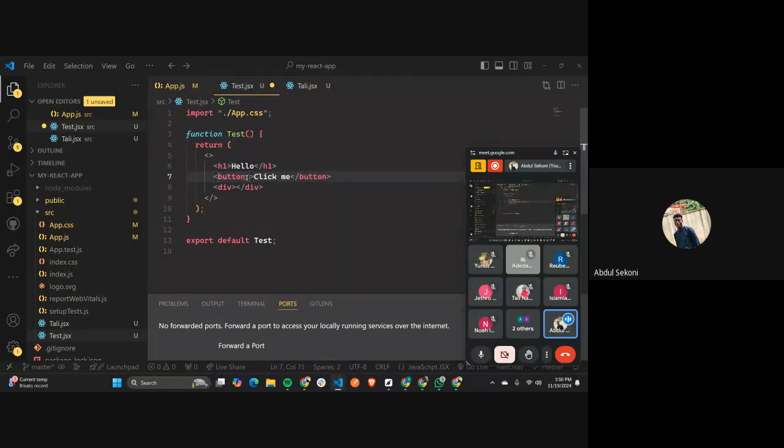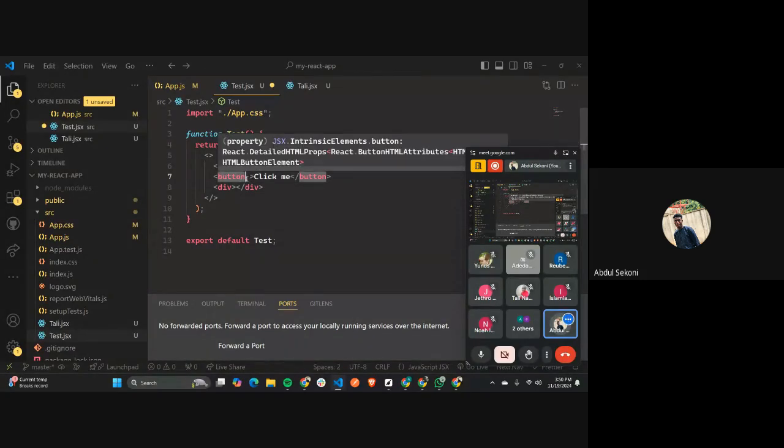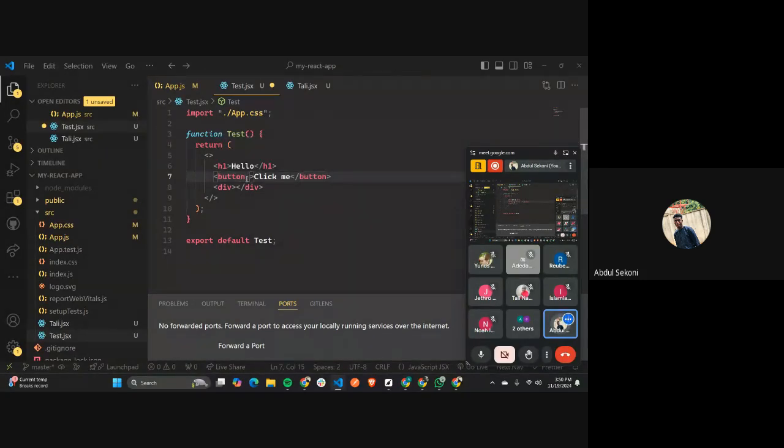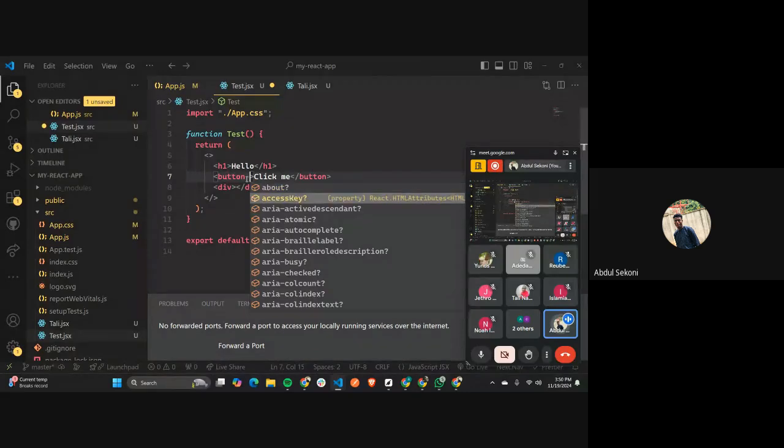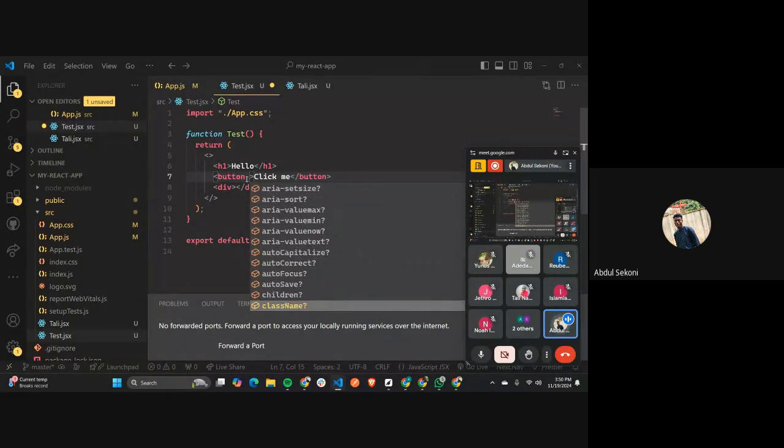Now, when we do button in our JavaScript and CSS, all we've been doing so far is className here. But when you click on this, you can see it has a bunch of other attributes that you can actually interact with.